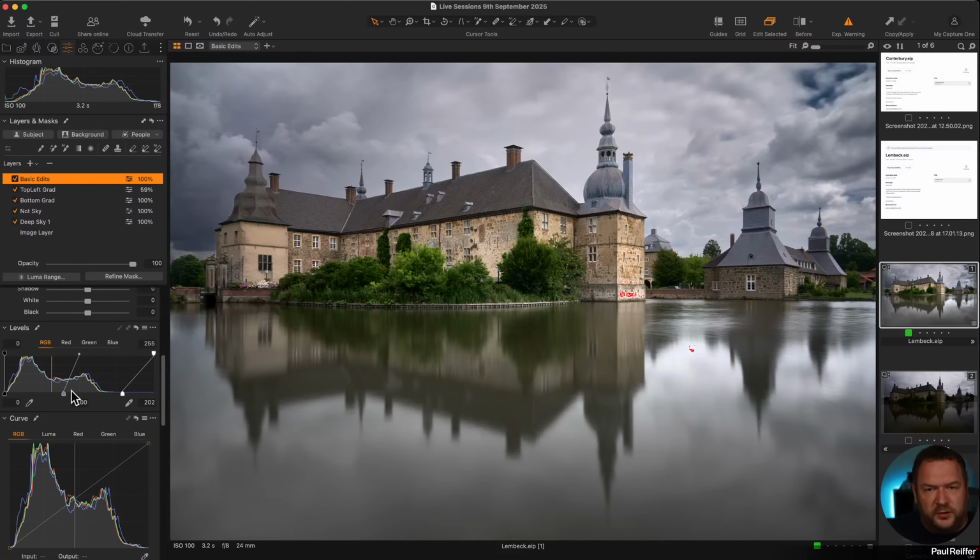Levels as a tool doesn't do that. Levels leaves the shadows where they were. But what we're saying is, what was 202, I now need to make 255. So in other words, what was not exactly very bright, it was highlight-ish, now I want you to be the brightest part of the image. Stretch it. And because this middle part hasn't moved, proportionately left and right of it basically stretches the whole lot.